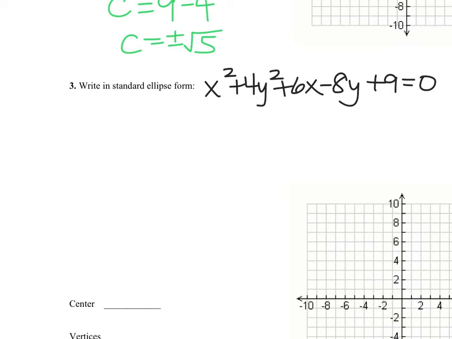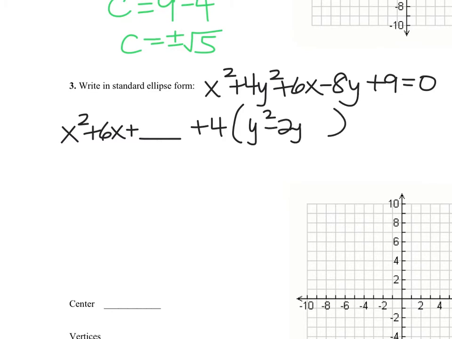Okay, so here's what you do. You want to get the x's together: x squared plus 6x, and then leave a blank there because we're going to complete that square. And then we want to get the y's together, and the y has a 4 in front of the y squared. So I'm going to factor a 4 out of both of the y terms so that I get y squared minus 2y, and leave a blank. And then subtract 9 to the other side. Is everybody okay? I did a lot of steps in one. You could do each step individually, but it's this late in the game, you guys are all pretty smart. You can do this.